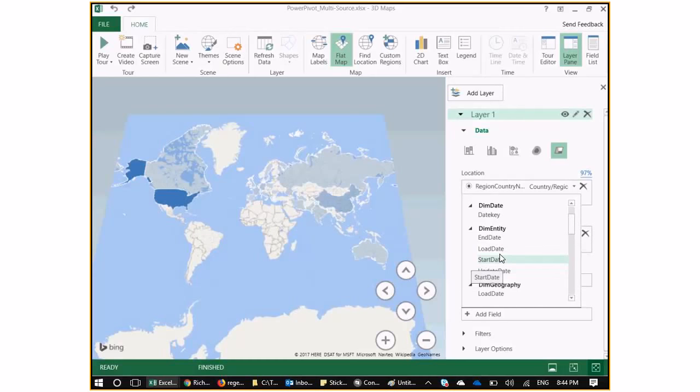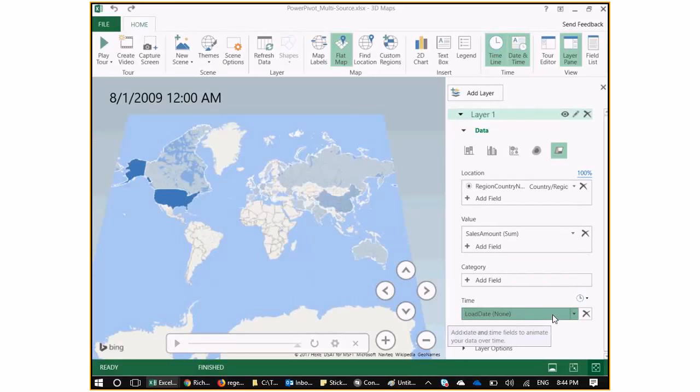You can do load date. You can use it per month. See if there's any changes. You need to look at the data if it's changing from month to month or not. But see, it gives you all the values there to project it.